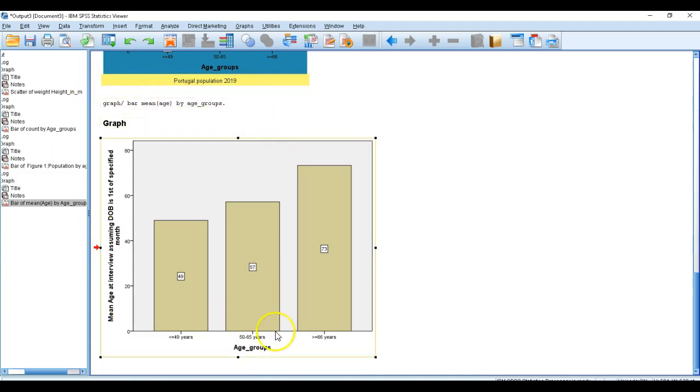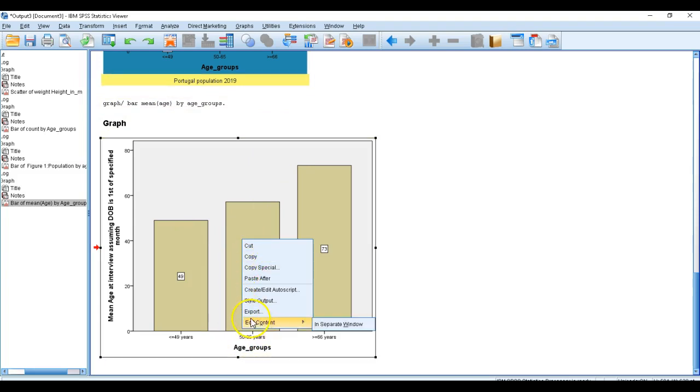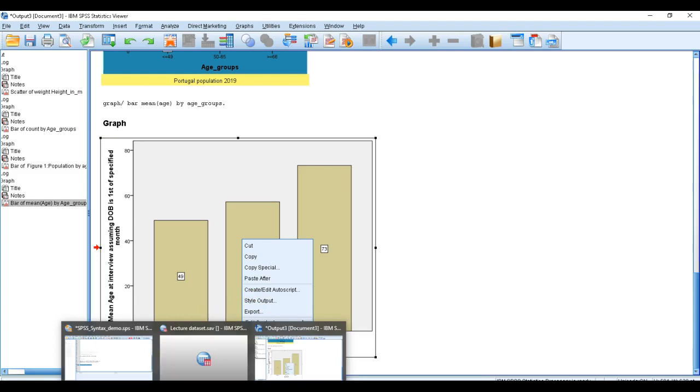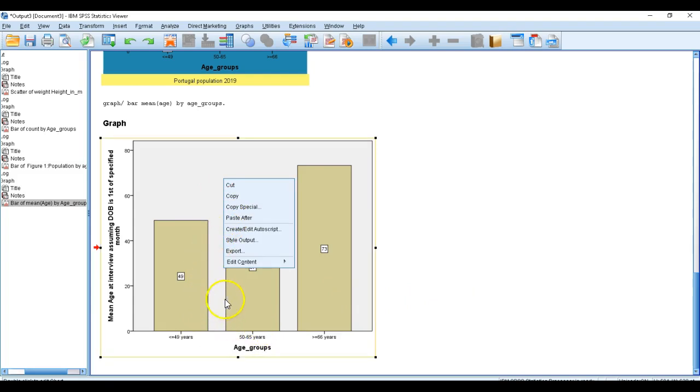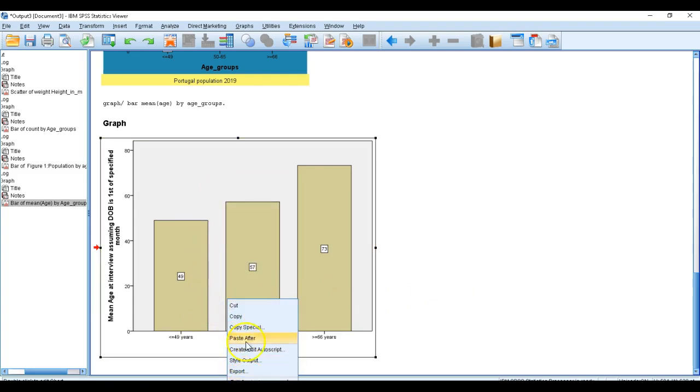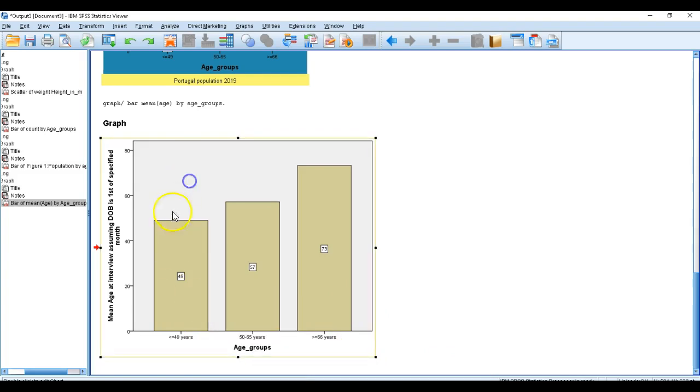You can even add a title if you are not comfortable typing the syntax in the syntax editor. You can also do it through this window where you can edit different aspects of the graph.